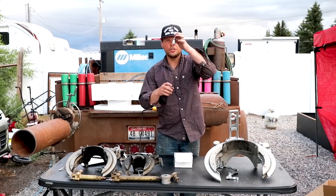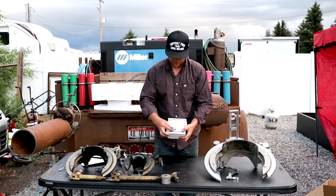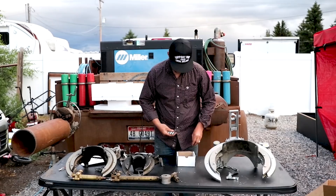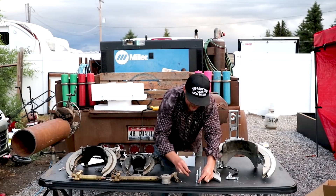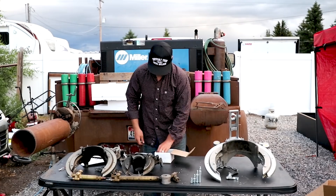The dogs are a machined round stock machined to your different pipe sizes. On the box it'll tell you what each dog is for. This dog is for 10-inch, the next size up is for 8-inch, and the next is for 6-inch. There's your 6-inch, 8-inch, 10-inch, and 12-inch dog sets — four of each. We're going to cut for 8-inch, so I'm going to find all my 8-inch dogs.